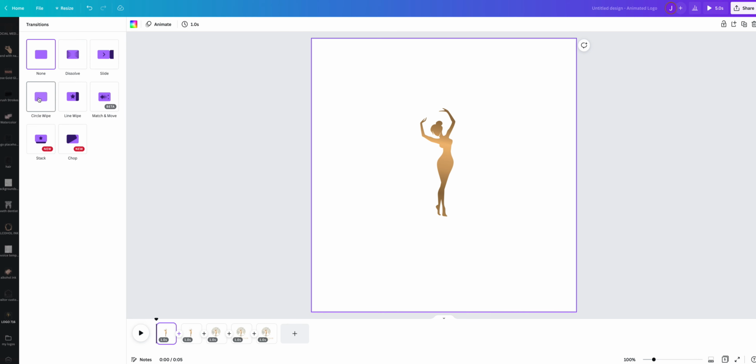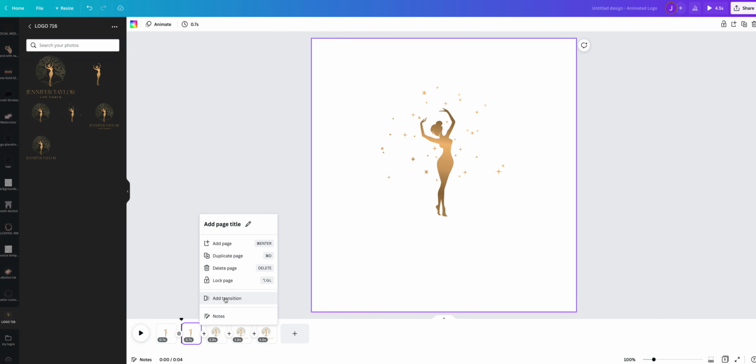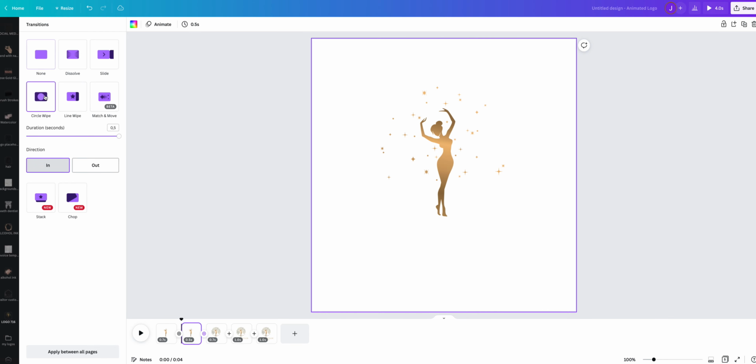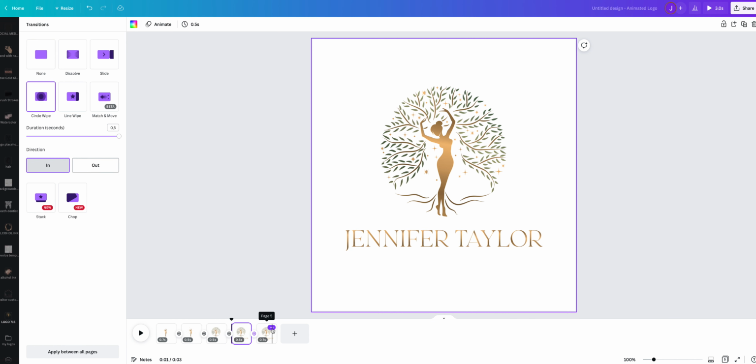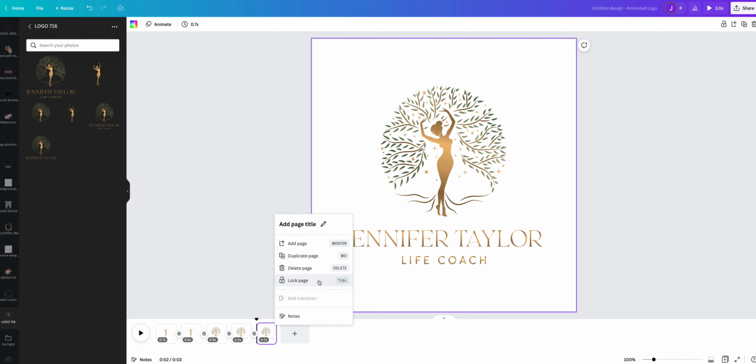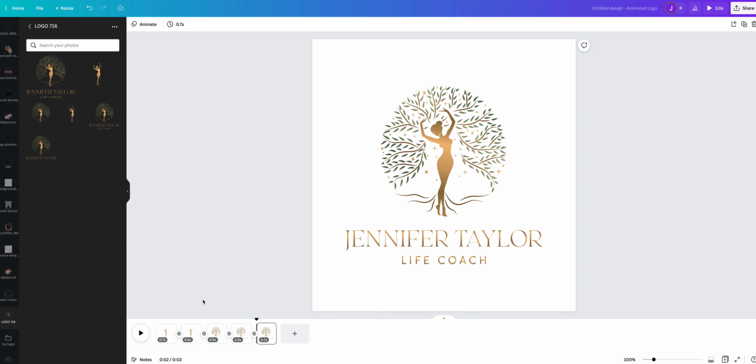We will use the circle wipe for this animation and we will add it between each 2 pages. Add transition, circle wipe, and here add transition, circle wipe. On the last page we can't add a transition because of course it is the last one.